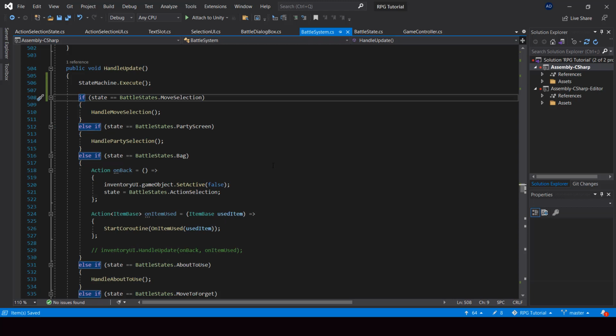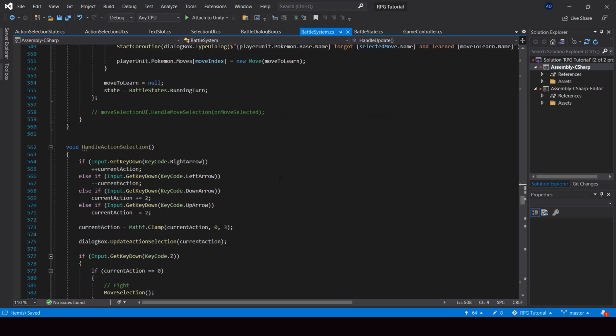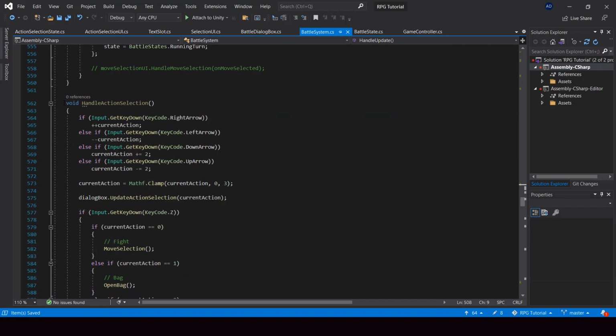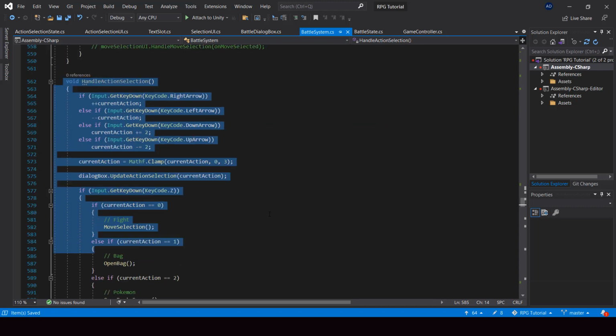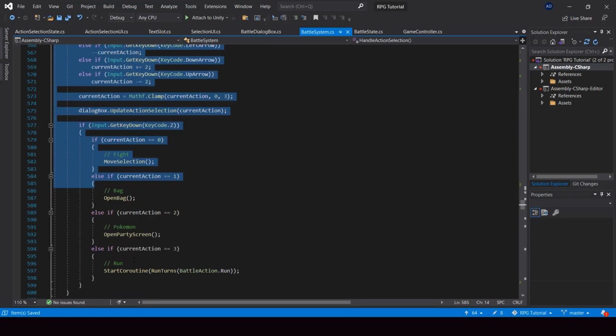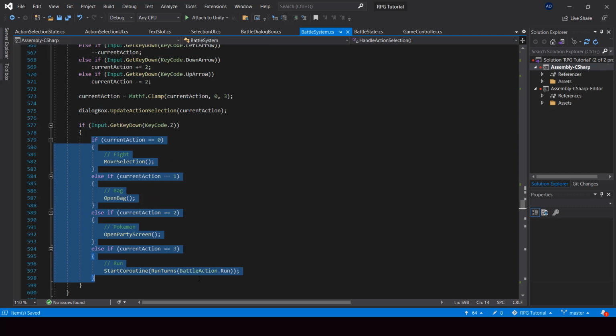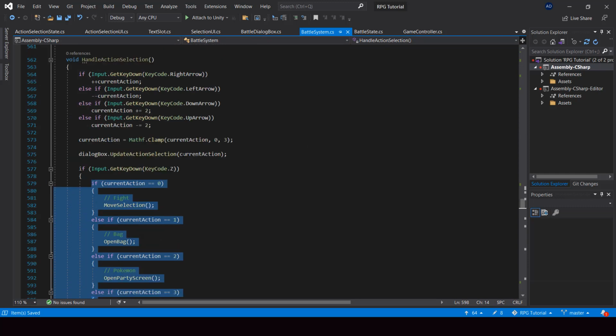So let me just get rid of that. And this function is not being used anymore. We can remove it if we want, but I'm not going to remove it now because it might be useful to refer to things like how we handled the selection and all that. So I'll be removing it once the refactor is complete.